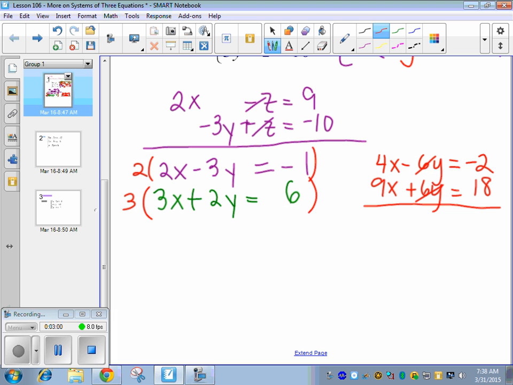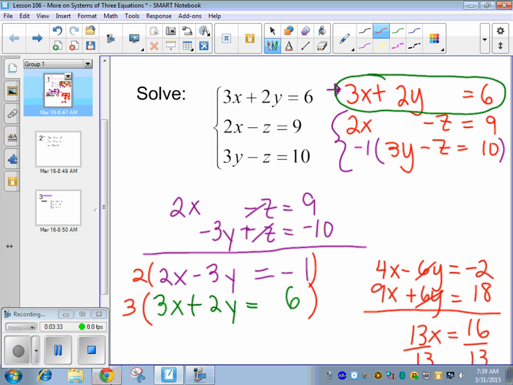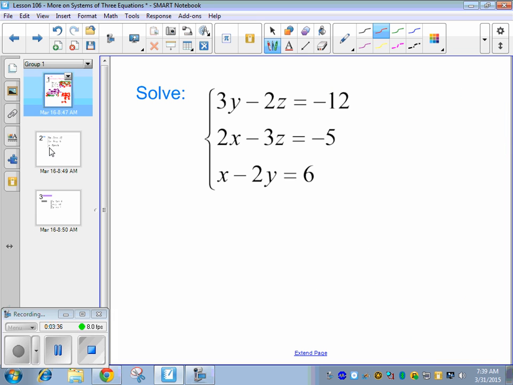Cancel my y. So we've got 13x equals 16. Ooh, that is unfortunate. Okay. And most of these are not going to give us those kind of fractions, but after we do that, you guys plug back in to here, get your y. So either one of these equations would give you your y, and then any of the original would give you your z. When you go back, you would get your z here. Okay. I don't want to do the rest of those with all those fractions. We're not usually going to have that. Let's try one that maybe doesn't give us a fraction.